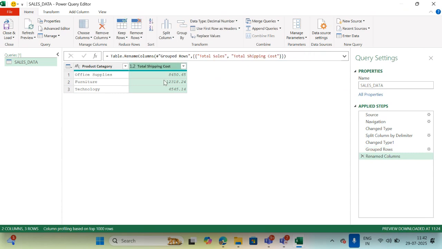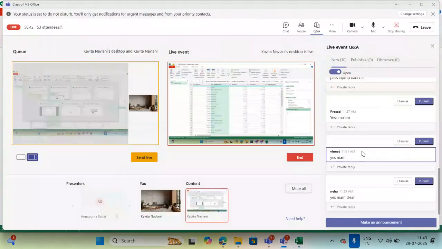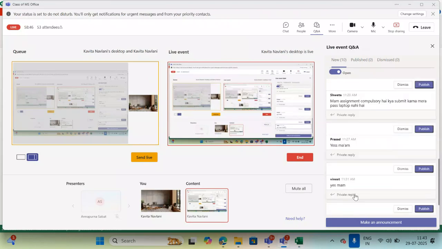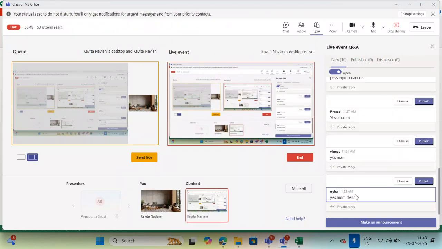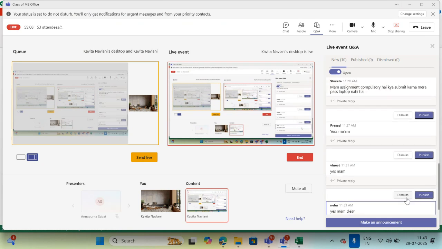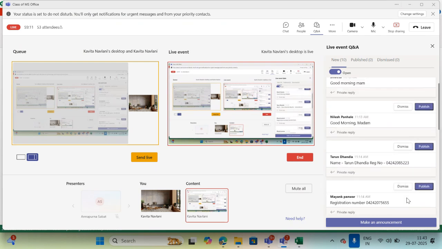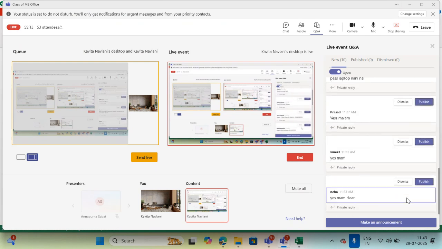Is it clear? Now again, I am going to remove this step. Please tell me, is it clear or not? Please answer me fast. Neha, Vineet, Prasad, Tarun, Mayank, Nilesh, so many students are there. Please answer me.